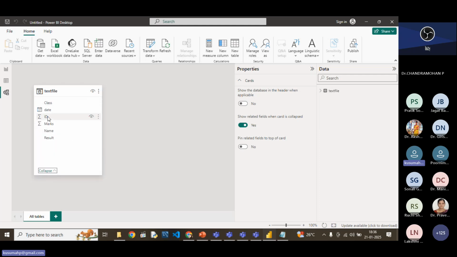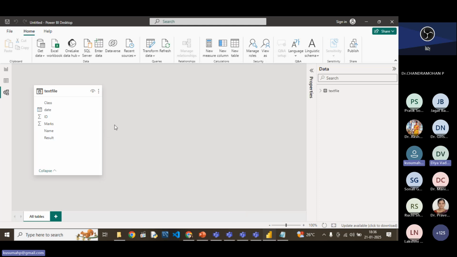Ma'am, it is requested to share the text file so that we can perform the practicals parallelly. Shall I share it now? Please, Kusuma ma'am. If not shareable, can you check whether you have accessibility for the chat box?